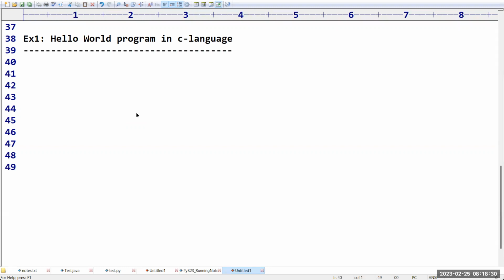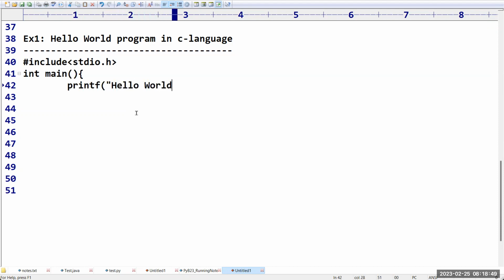We have to take hash include stdio.h, next write an integer main method, and within this write printf with the statement hello world, then return 0 and terminate. We need to save the code, compile, and execute. This is a simple C language program.